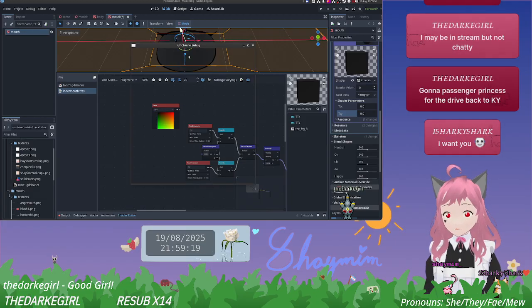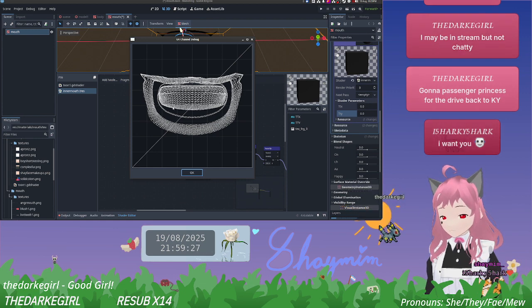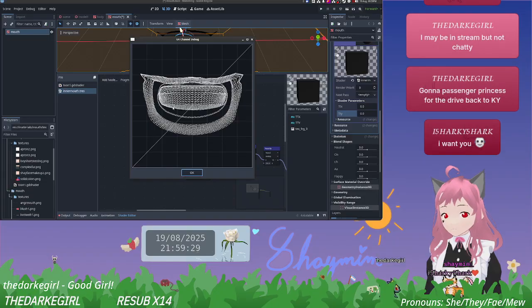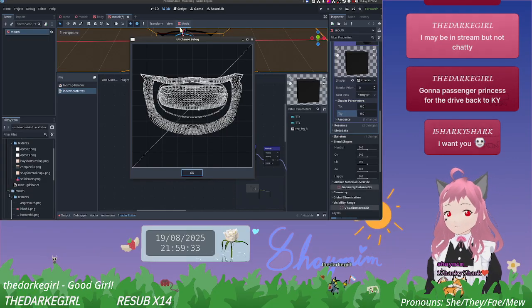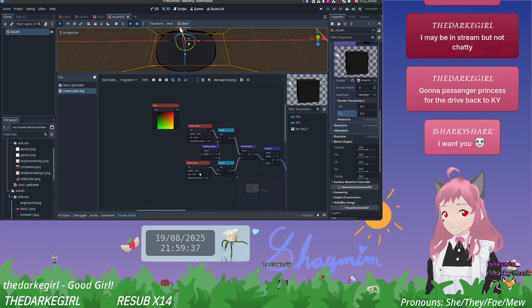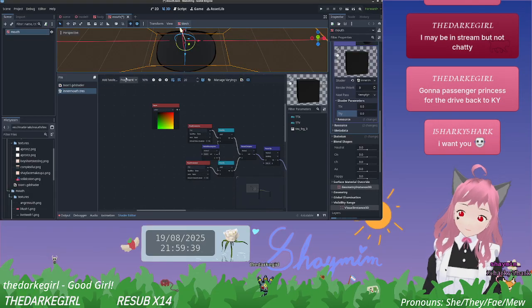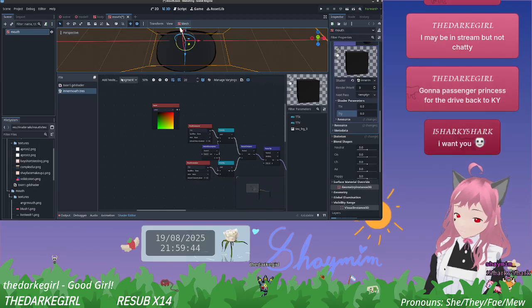Here's the thing. This is what the UVs look like, right? The outer part we don't care about. We only care about the inner part. These two round bits. Oh boy, it just does not work for it to be this shape. I can't just make it into something I need because I don't know how.